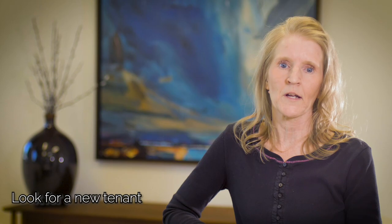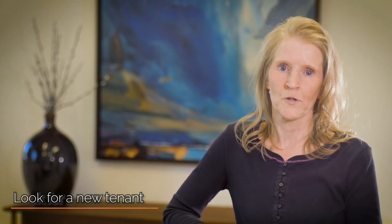If it looks like you and your tenants are not going to work out a payment agreement, or the ultimate action will be an eviction and a vacant property, start looking for your new tenant as soon as possible. You're already losing rent on the tenant who isn't paying and you don't want to suffer through a long vacancy once the tenant is removed. There's a good chance you'll be able to rent the property out before your existing tenant has been evicted.